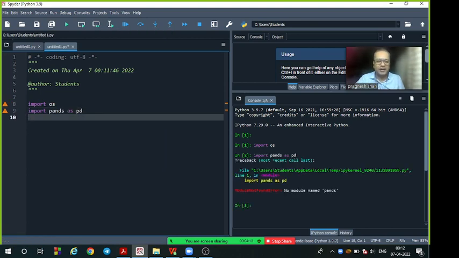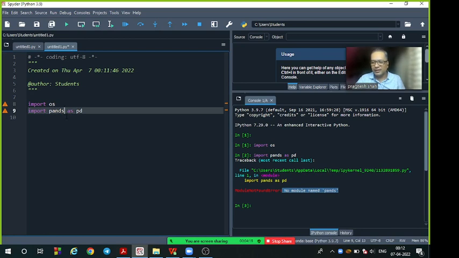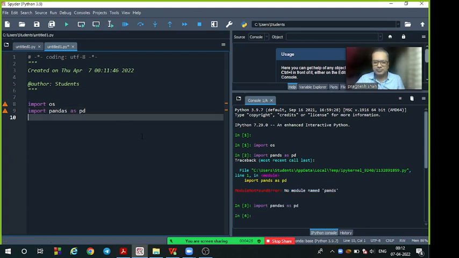It's showing me an error: no module named pnds. We can recollect, oh, there is a spelling mistake, so we can alter that. We execute it, and now I get my prompt back, which indicates the line is correct.